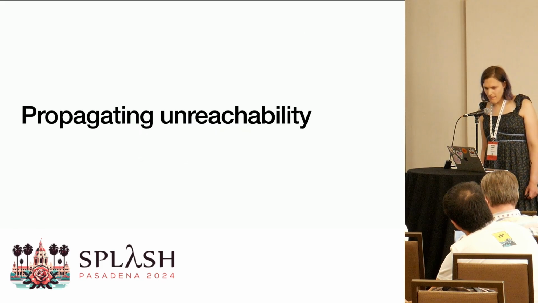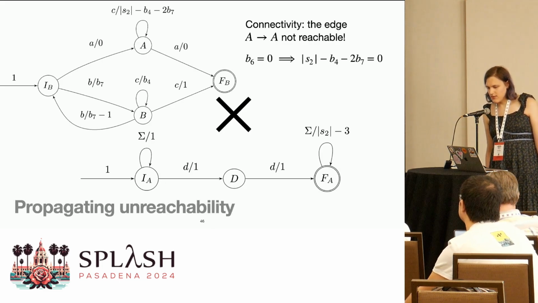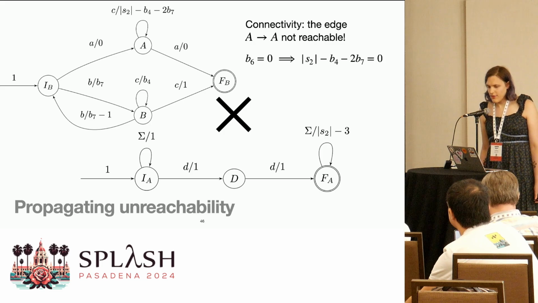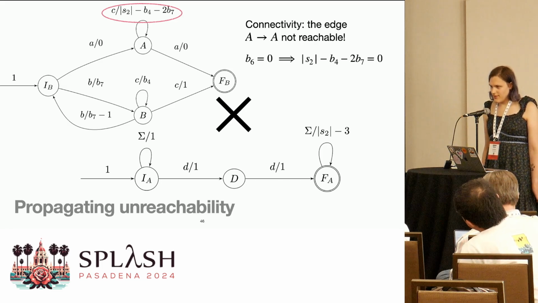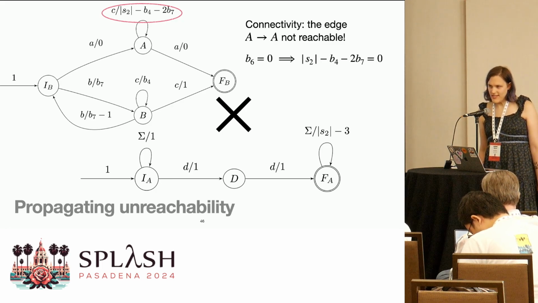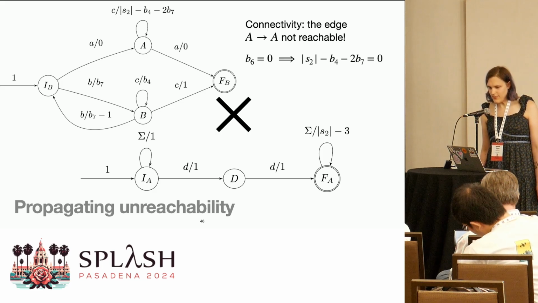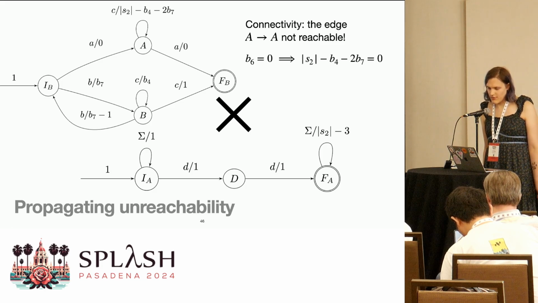And when we've done that, we can start thinking about the connectivity constraints. So now we have a much smaller automaton. We know that we're not taking the upper path. That one is no longer reachable. But we also know that this loop has something that could potentially not be 0. But that can't be, because there's no way to that state. So we add a blocking clause that says if B6 there is 0, the incoming transition, then that implies that the loop can't be used. And this will further reduce the possible things.